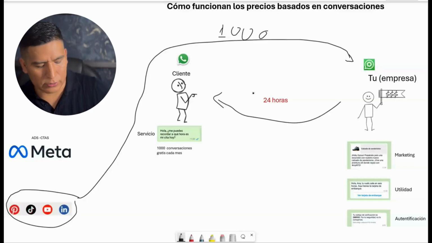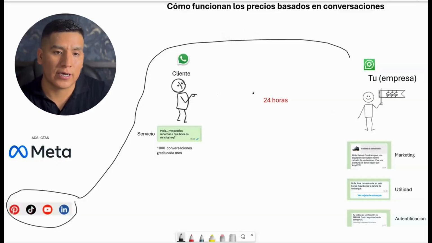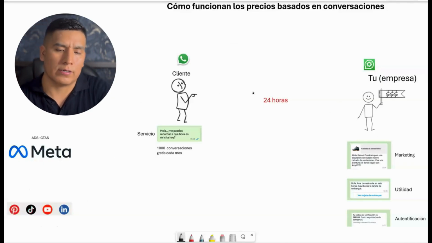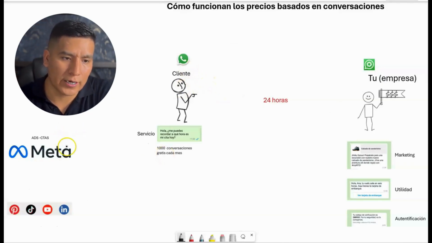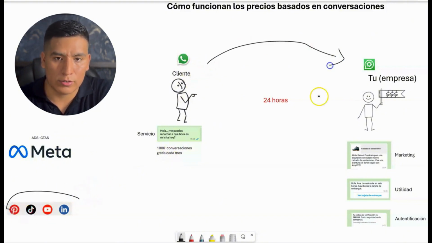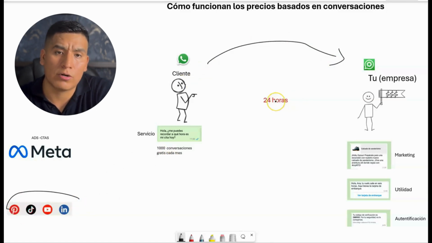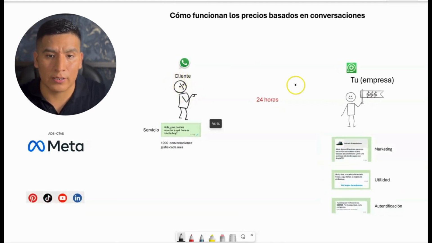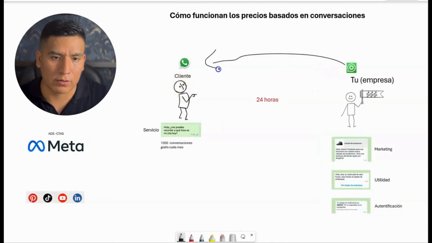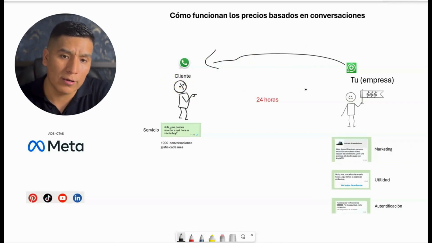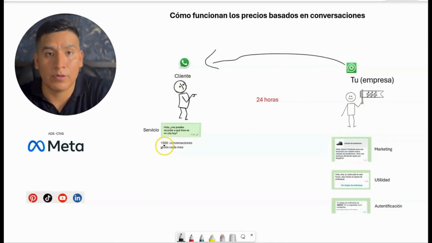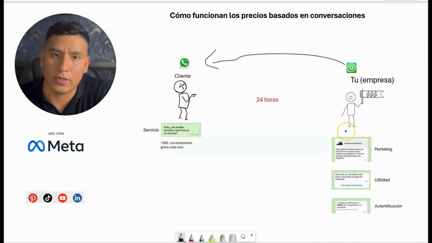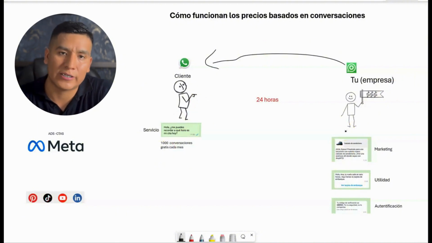So in summary, it's only based on conversations initiated by the client or by you. If this client initiates a conversation that is not from Meta, after my conversations, it has a cost, and you have to respond to it in less than 24 hours for free. And if you are going to write to your client from your company, you are going to start a conversation that does have a cost and is not included in these free conversations they give you. Any of these have a cost. You will definitely pay if you are going to start the conversation.